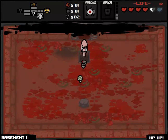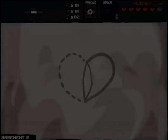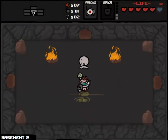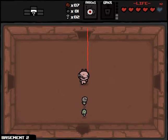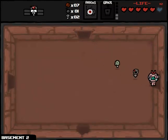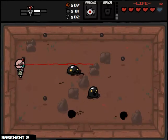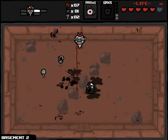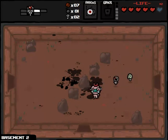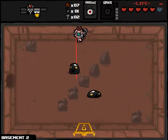And I think it's fair to say that we should go down to the next floor. Now, the interesting thing is, I think it would definitely be outside of the spirit of the competition if I took something like Brimstone or Mom's Knife and completely changed the fire type that I have going on here. But I don't know what else I could get from Deals with the Devil. I guess flying would be a big one, and beyond that, maybe Spirit of the Night or Lord of the Pit or something.